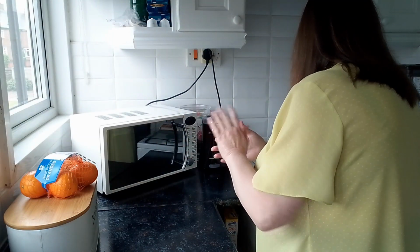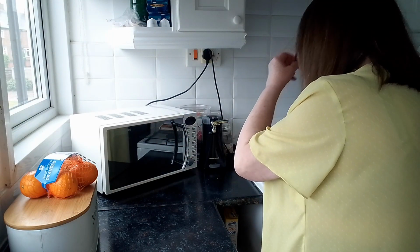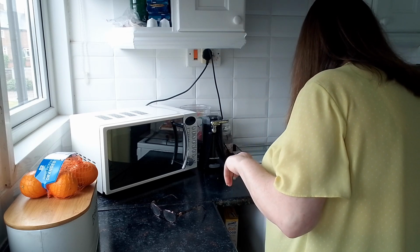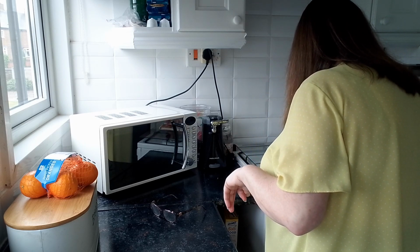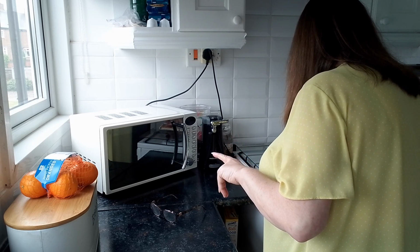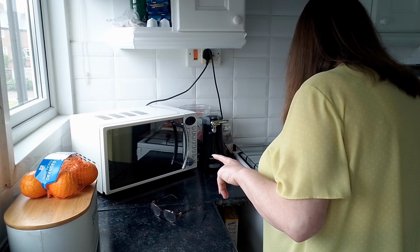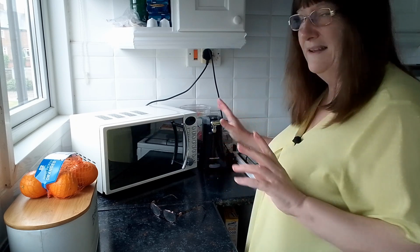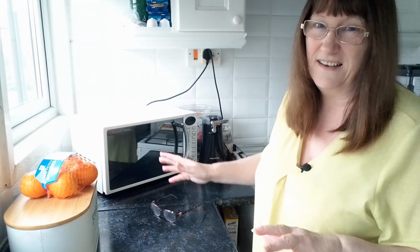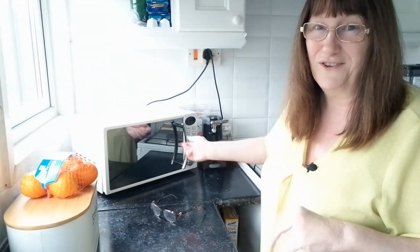He's terrible for it. So right, let's have a look what it says, microwave guidelines for cooking it then. Now it says full power if you've got a 650 watt oven for 4 minutes, and then 3.5 minutes for 800 watt. Well, mine is a 700 watt, so I think I might just keep it to the 4 minutes. If I think it's burning or anything, I can easily stop it. I can do like my son does, just pull the door open and grab his food out.